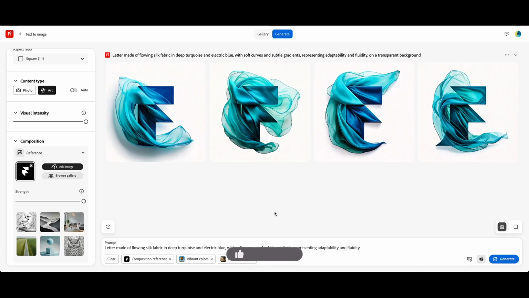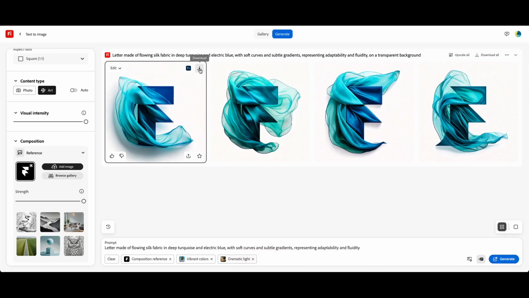After deciding which one to use, which was this one, I downloaded it as JPEG by using this button, although I could directly open it in Photoshop Web using the PS button on hover. As you see, I wanted to gather all logos in the same PS file, so I downloaded and opened it in Photoshop, as I said.